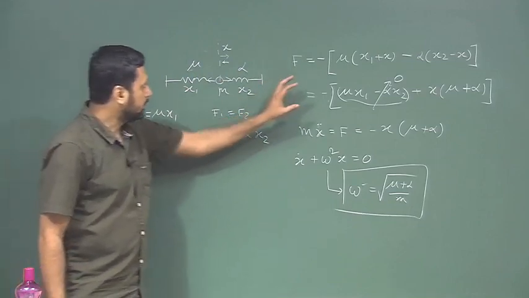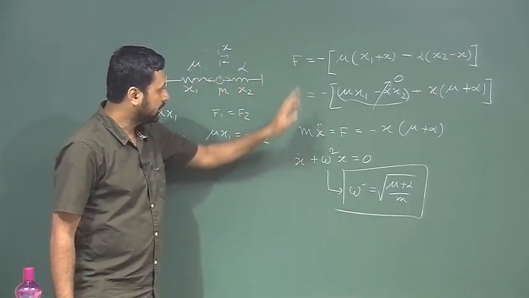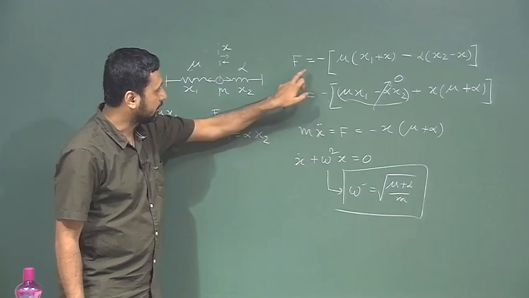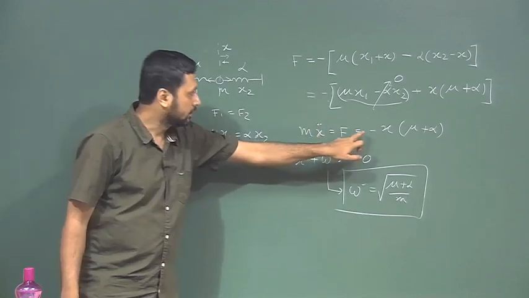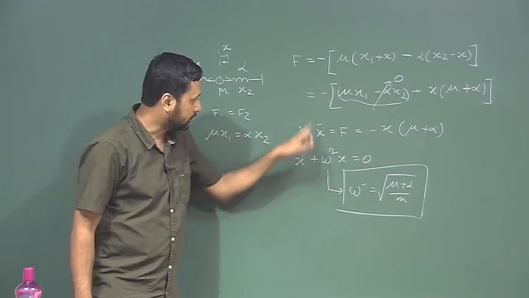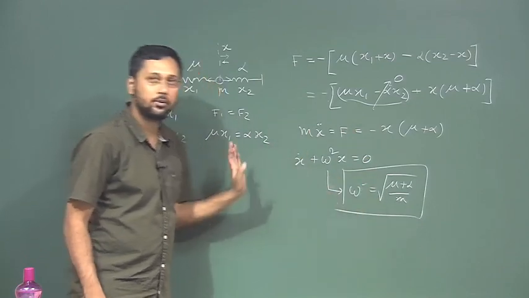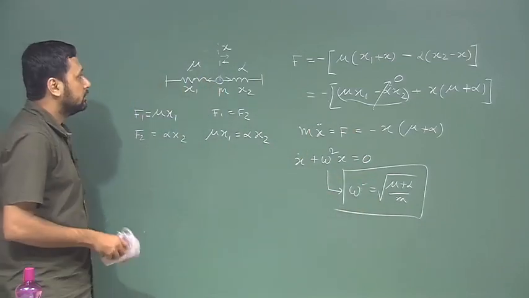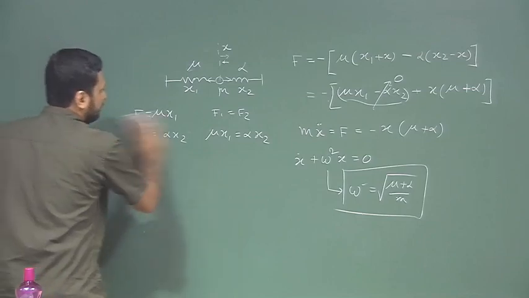Okay. So, what we did was we just wrote the force balance equation. From there we found the net restoring force and wrote Newton's law, where the minus sign is due to the restoring force. From there we brought it to the familiar form and found the frequency, done. So, this is how we solve problem number 1.